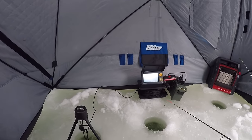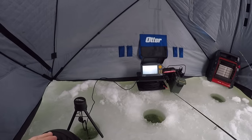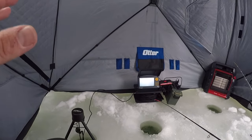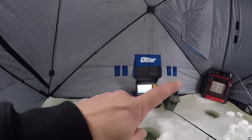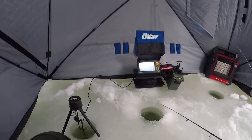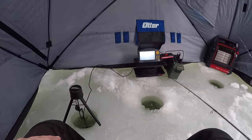All right, I'm actually gonna run out real quick and set up our last line. And I'll show you guys that last line. We're gonna have a giant sucker minnow. I went and got some pretty big ones. And we're gonna put it out on a tip up with a camera, maybe about 20, 30 yards away, just for some more action. So let's go out there real quick, get that set up. I'll show you guys what's going on outside the shack.